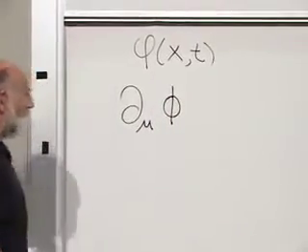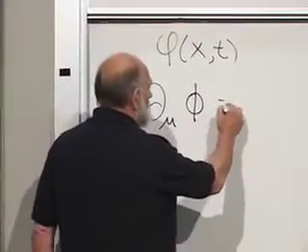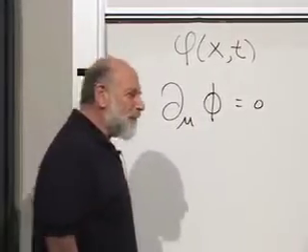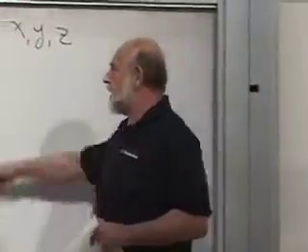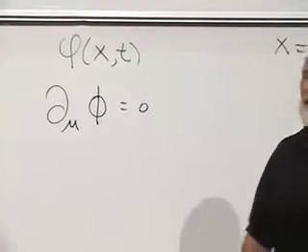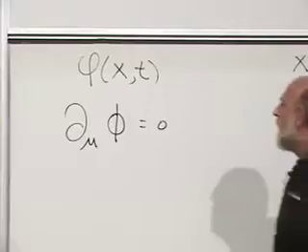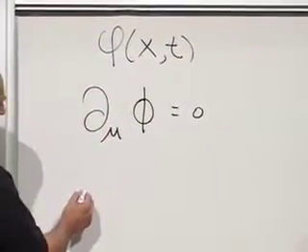And we can differentiate phi. A very simple wave equation would just say that the derivative of a field is 0. That's not a very interesting wave equation, because it says the field is absolutely constant. If all of its derivatives, the x and the y and the z and the time derivative, are 0, that means the field doesn't change at all, so that's a completely boring wave equation. A less boring equation we get if we differentiate it again.